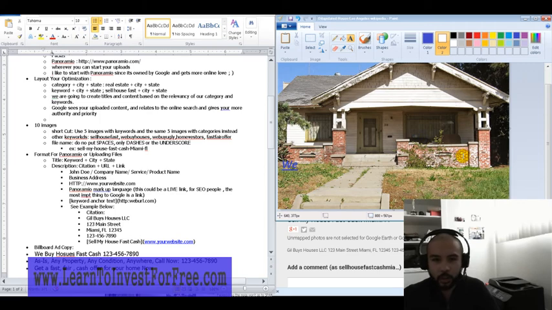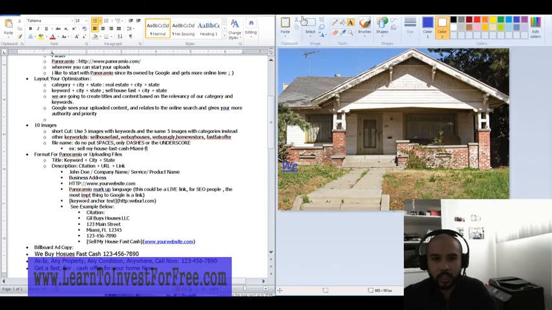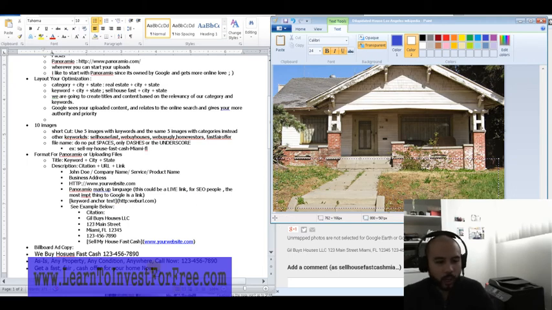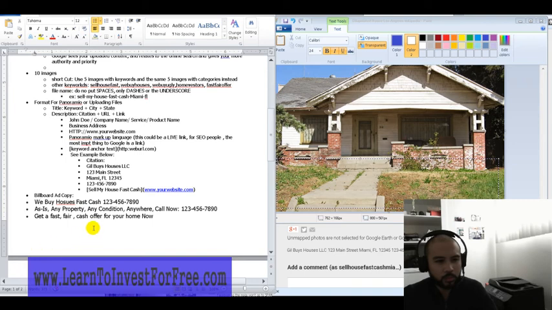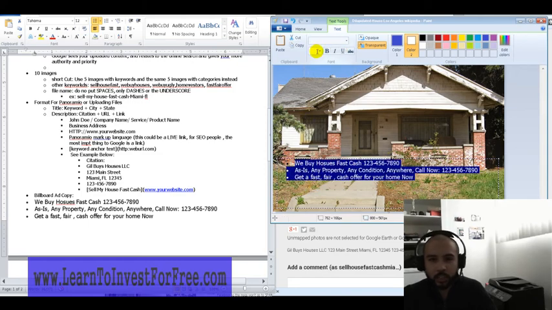All right. So what I'm going to do is open a file, and this is the file that I have come up with. Now I want to go ahead and add some text. So let's add some text. You're going to click on this letter box right here and open up a giant box. All right. Now I will provide you with the swipe file. This is the billboard ad copy that we use. So you can copy paste that. You go here and type it in. Boom, there it is. All right.